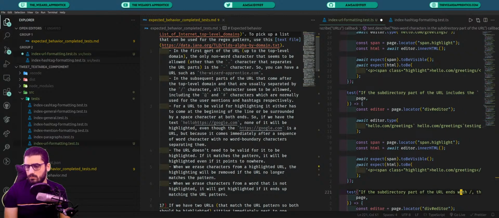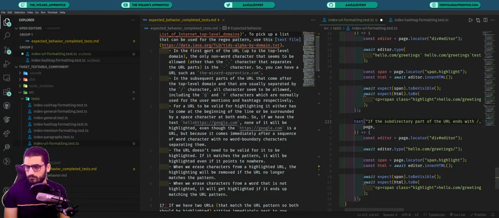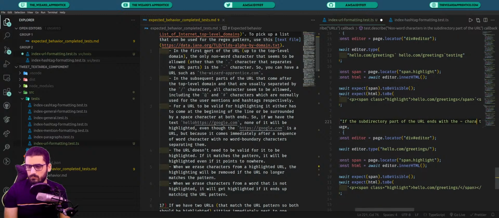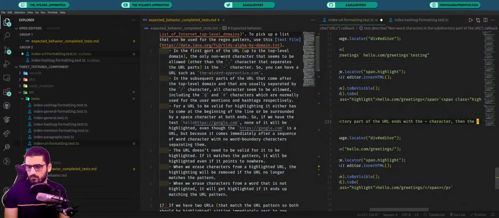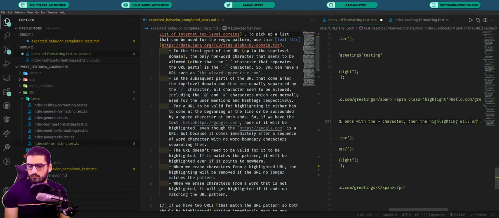Ends with... the character only applies to everything before.